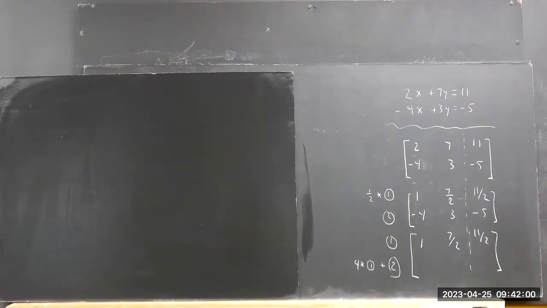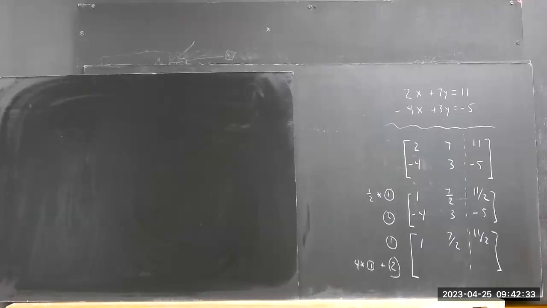You're writing down the first row of the previous matrix. So you're not gonna get a 0 there, because the first row didn't have a 0. First row is 1, 7 halves, 11 halves. Well, you're not gonna multiply anything. You can multiply that out over here, but you're not changing the first row, you're changing this row.